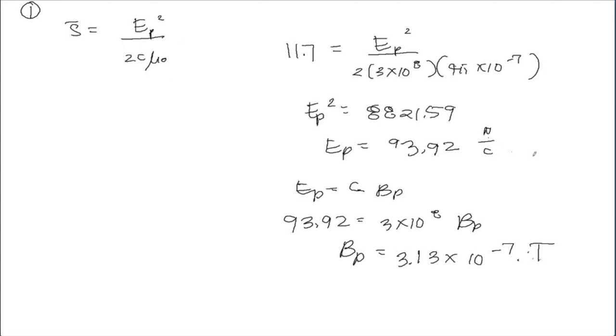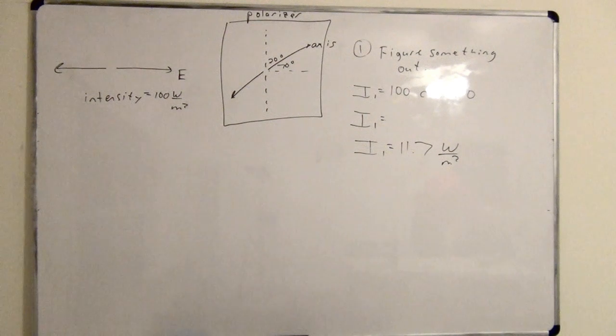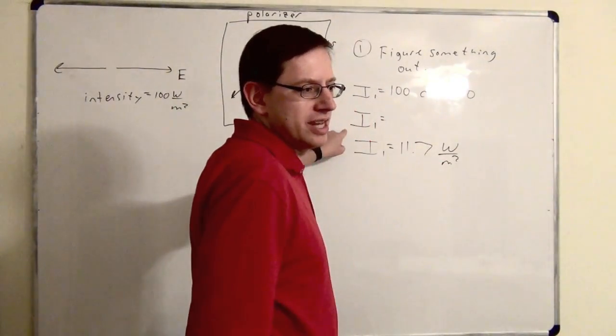Okay, good. So if you haven't done so already, you should be making up your cheat sheet for the test that's coming up. So you want to include these formulas in that for yourself. Okay, good. Should we be worried that B came out so small? Remember we talked about that a little, that's just an artifact of the units. Since C is 3 times 10 to the 8th, B has to come out much smaller than E when you use this formula. Okay, so we hadn't practiced that for a while. So that's something else that might be tied into a polarization question.